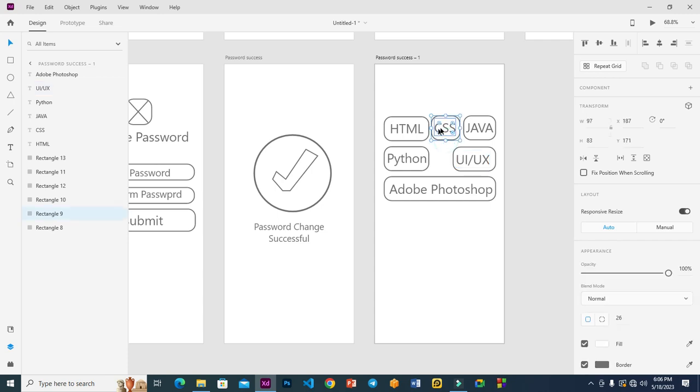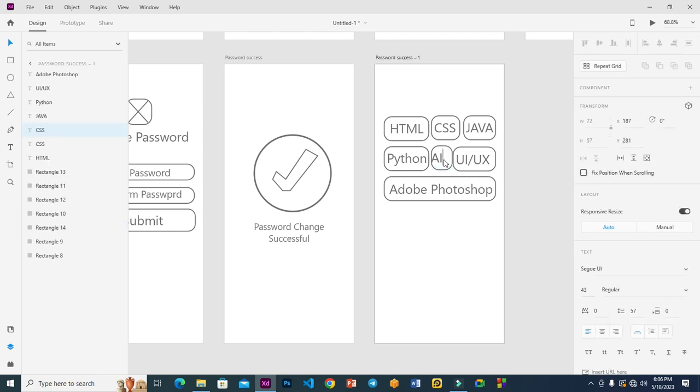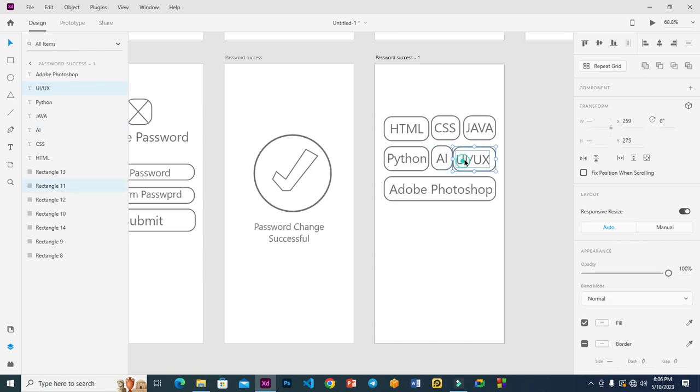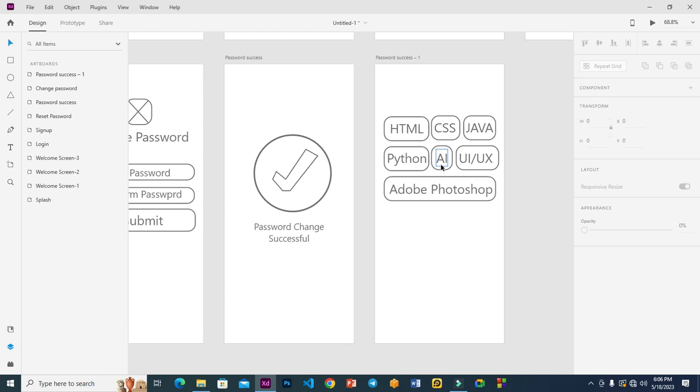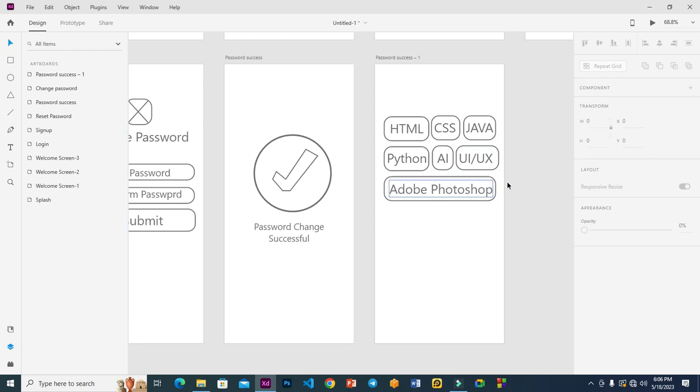Put something in the middle, something like AI. Okay, so very small something here. AI. Yeah, so we'll have AI inside of this one. Yeah, so you can have your interest right here.